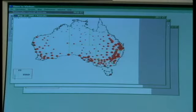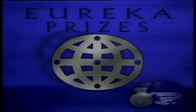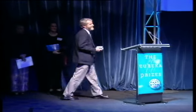And in May this year, Dr. Cook won the Eureka Science Prize for his work in locating the Khaleesi virus in Spain and its subsequent release in Australia. Our winner tonight for what may be the single most important contribution over the past five decades to the pastoral industry and to sustainable development of Australia's heartland is Dr. Brian Cook. Amazingly, within a week of that announcement, Brian was told by his employer, the CSIRO, that the RCD project would be wound up. I was not terribly impressed about that.